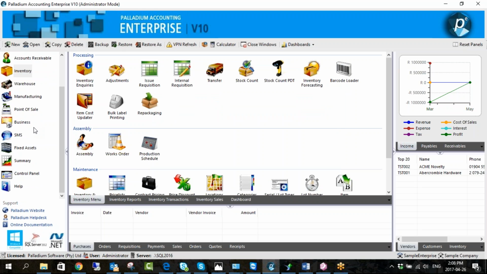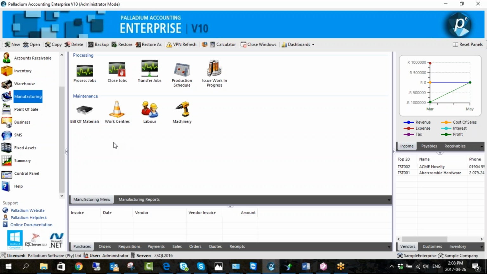So let's start with the manufacturing. Again, I know I sound like I'm repeating myself every day, but at the bottom of everything we have the setup, the maintenance. And at the top, this is where we do our processing, and this is where stock's moved, etc. So the client I was at recently, they didn't actually account for the labor cost of machinery, but for this training session, we'll just add that in. So I'm going to go from right to left.